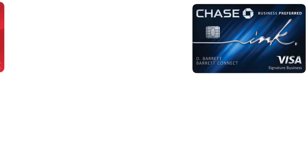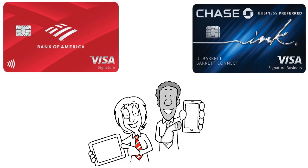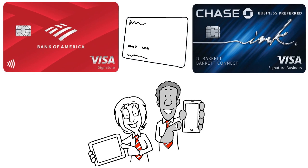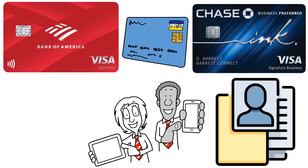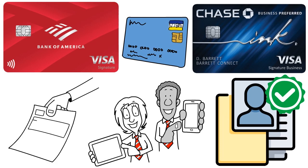See, if you are currently at Chase, or with Bank of America, it's a lot better to apply for a credit card at those institutions instead of going all the way to Truist, PNC, or US Bank, because those banks don't know you. If they don't know you, it's difficult for them to approve you in the first place, right? It's just logic. So you want to check for pre-approval.